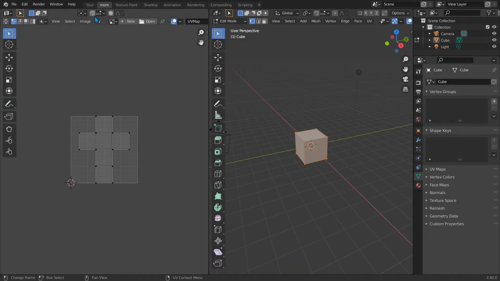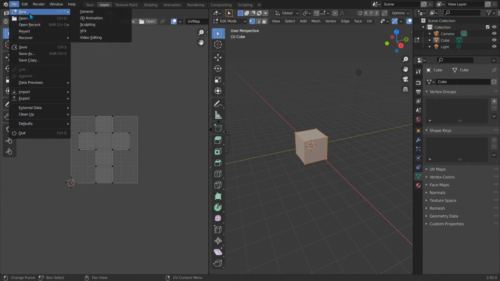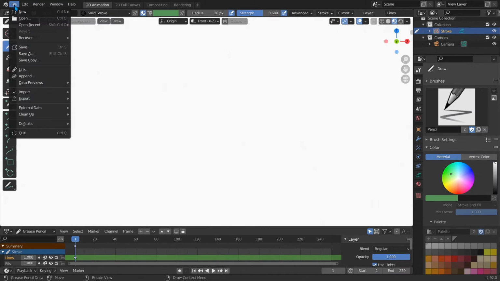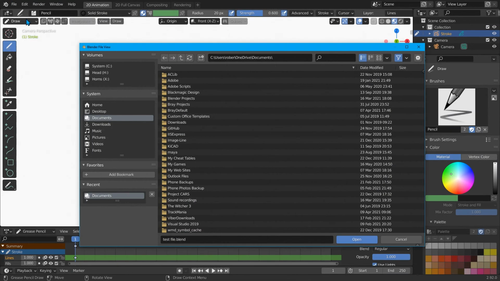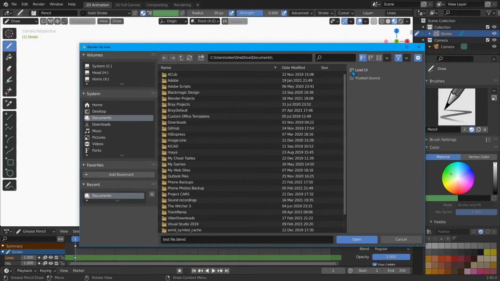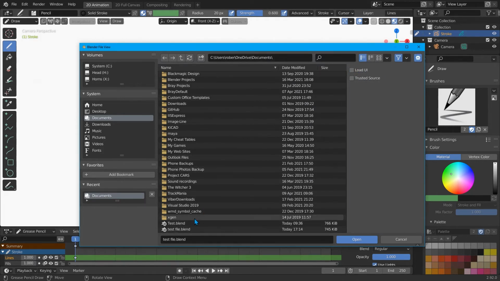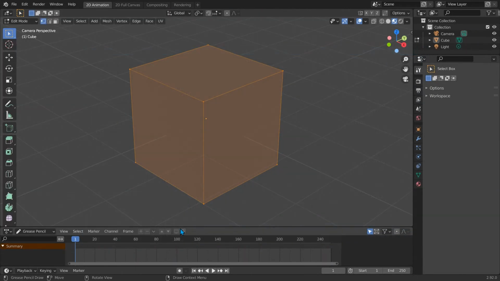So how do you get them back to their original state? One way is to start a new file with the tabs you want. I'm going to pick something new and then open the messed up file by either clicking File, Open, or pressing Ctrl O. In the Blender file view, if you click this gear icon in the upper right corner and uncheck Load UI, this will stop Blender from loading any UI changes that were saved in the file.